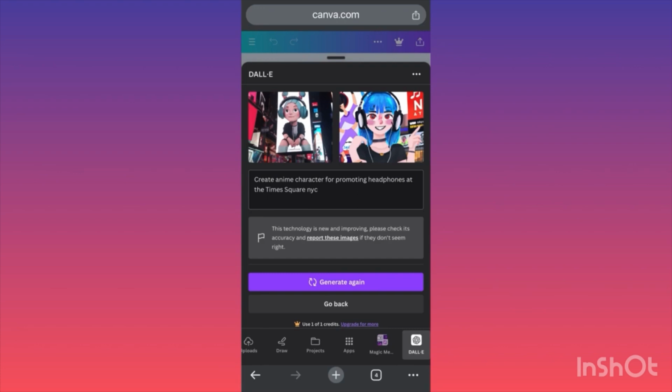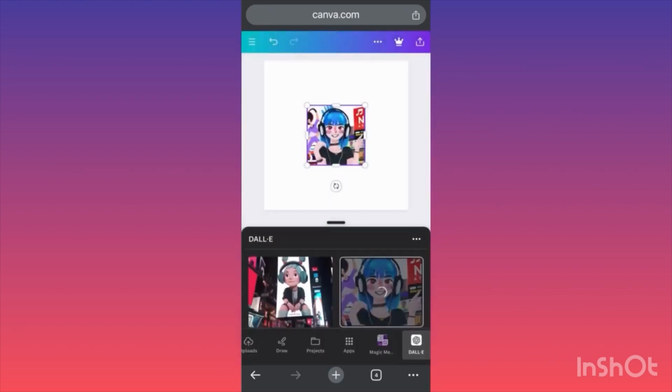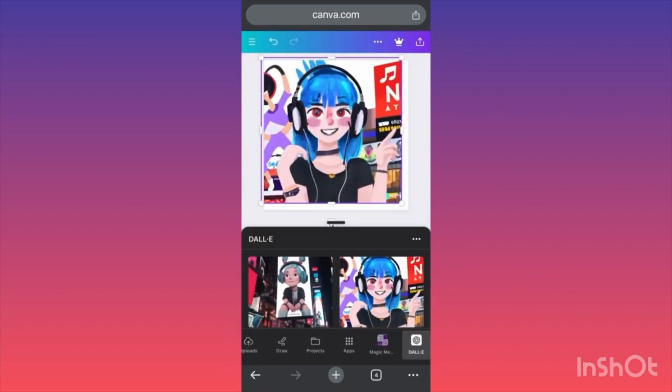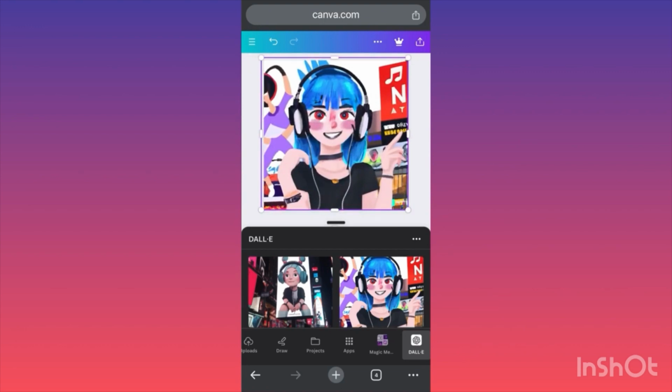So if you click on the second one, and if I actually make it larger, you would see how cool it is, right? I'm just gonna snap the logo underneath, and people will buy like thousands of pairs of the headphones, which is so cool. Of course the headphones should look like the ones that she's wearing. But as you saw, in just a couple of seconds, just a couple of prompts, we created this amazing creative.